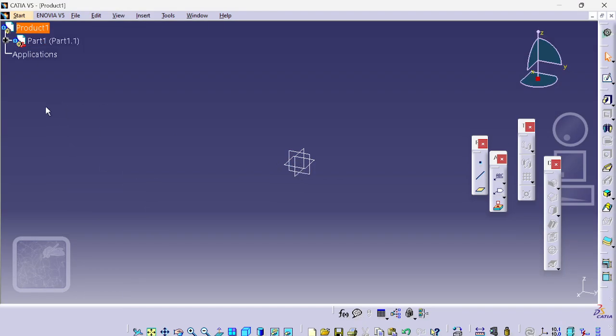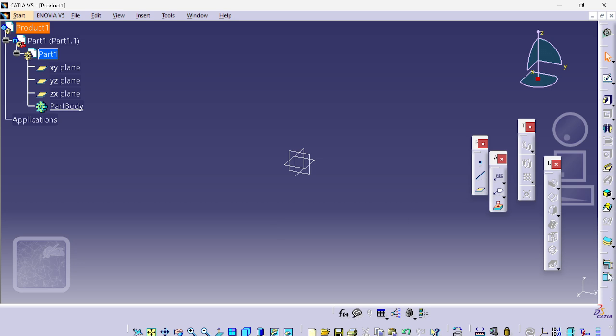Here also, if you open this, you can get xy, yz, zx. Some software doesn't have this tree. Some error is there, but you can observe over here. This is called a part tree. The part tree will record all the commands you are going to use, so that you can jump to any command and edit it.